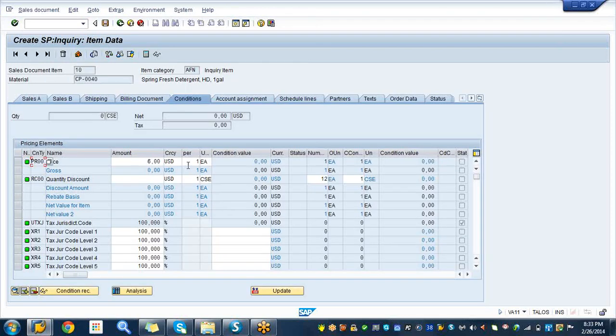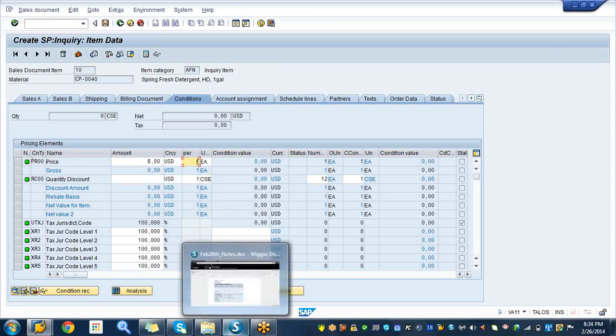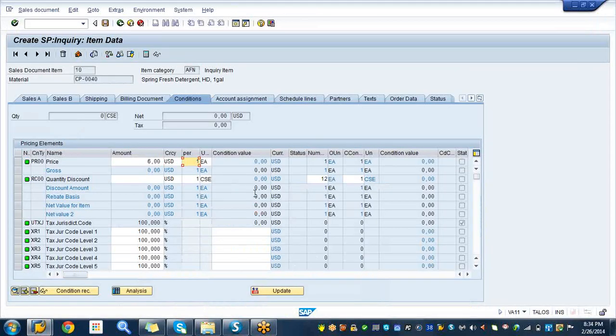The price I'm quoting here, $6, is going to be valid from today to another year. Okay, remember that.